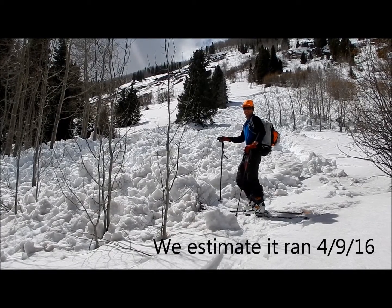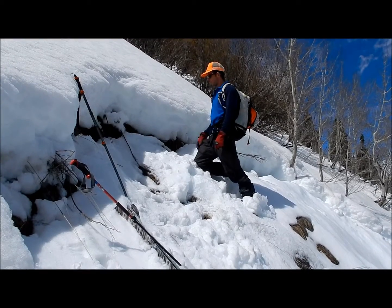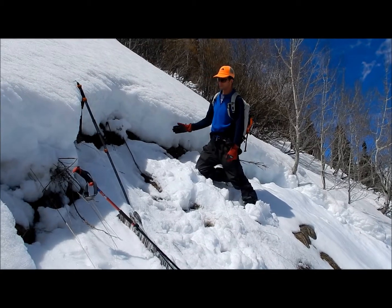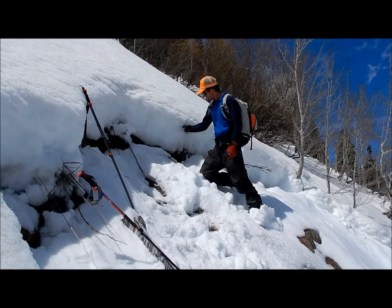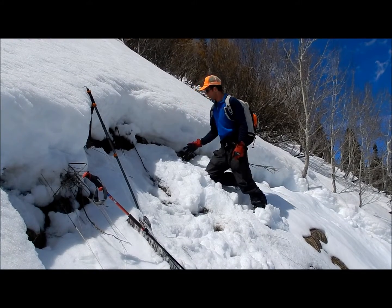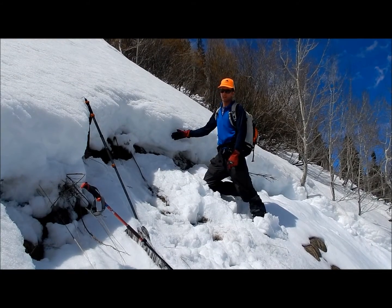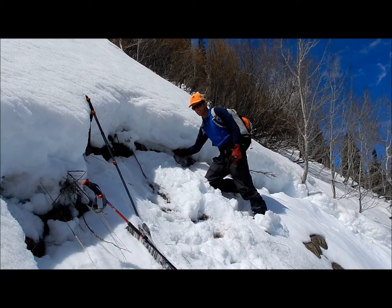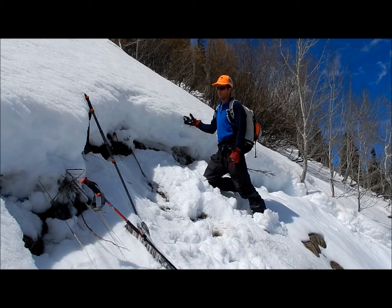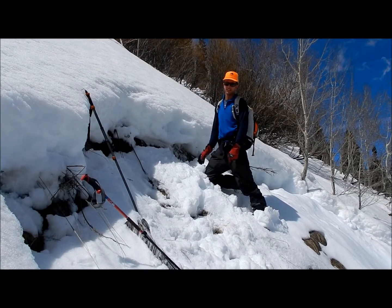I'm here at the crown — about 20 inches or so. Wet, weak snow, and then at the bottom super wet, super weak facets from early season. But now all this is saturated, and that's why we're seeing that once these facets get wet, they can collapse. And even though this doesn't have a whole lot of cohesion to it, it's still breaking as a wet slab.